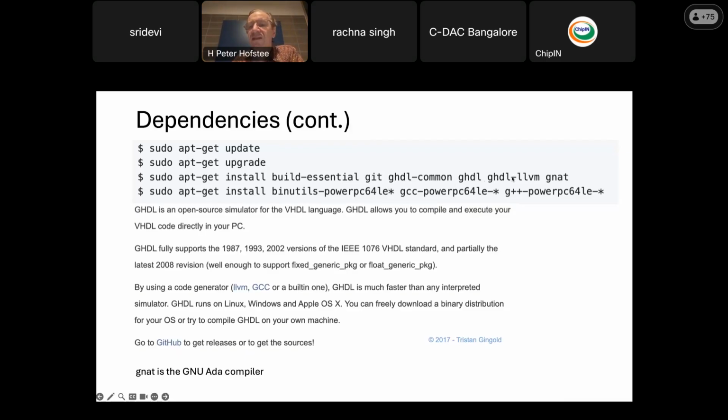And then GHDL, there are these 4 things that all have to do with GHDL. So Microwatt is written in VHDL 2008, and the GHDL tool compiles and includes a simulator for designs written in VHDL. And there are a few different backends for that. And it has a dependency on the Ada compiler, so you also need to install the GNU Ada compiler.